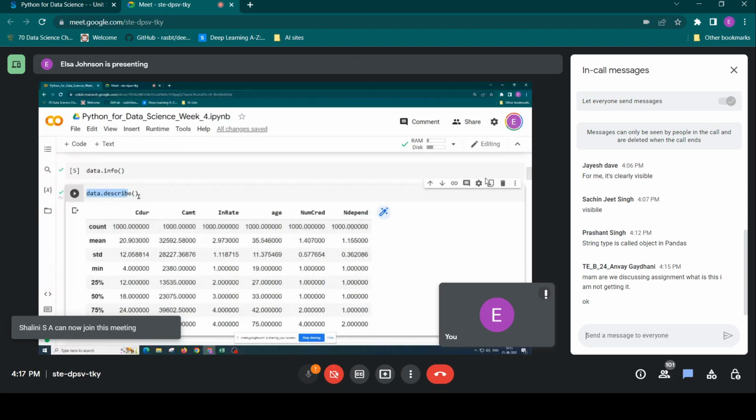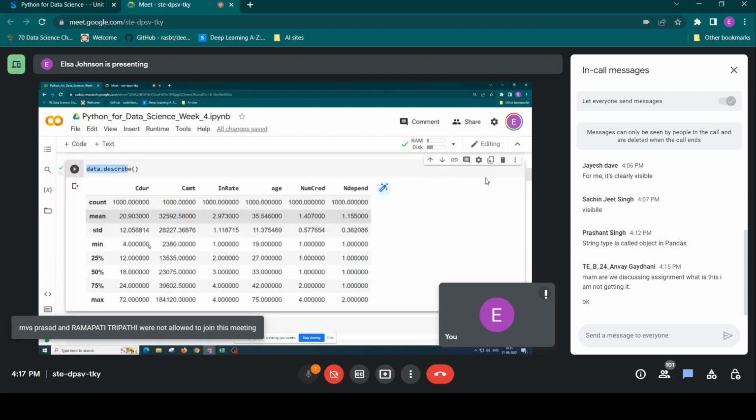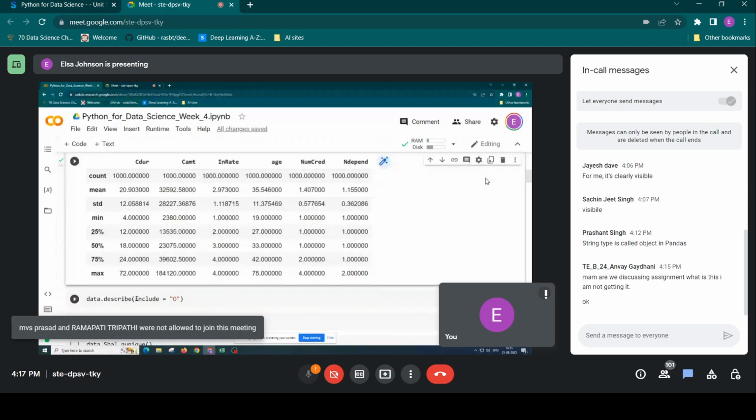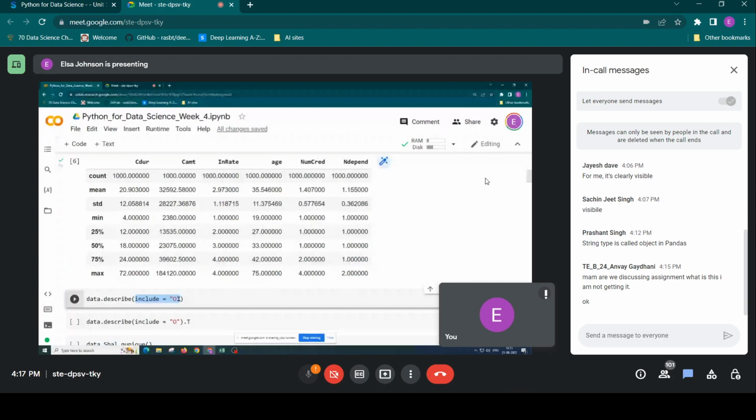If you want to see your categorical variables also, then you have to give data.describe with include equal to object. Then you'll get the description about your object values also.